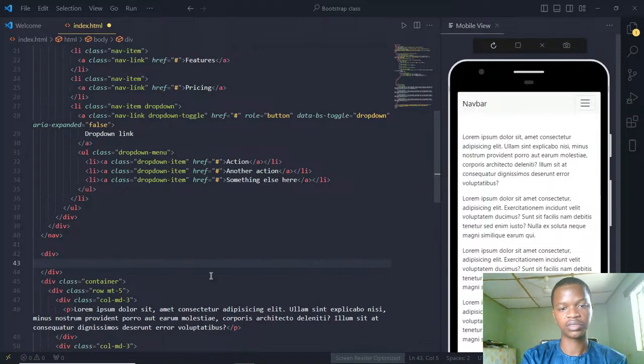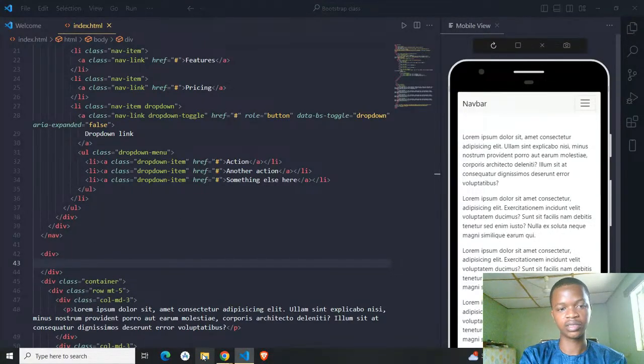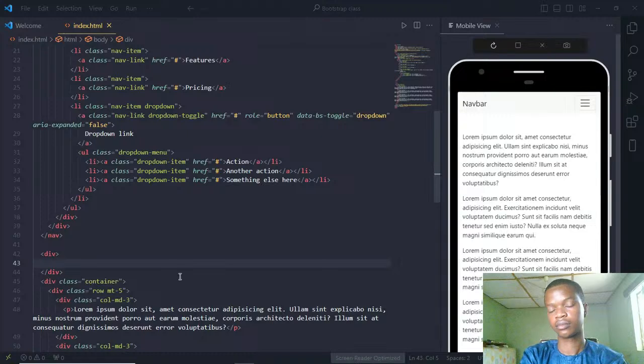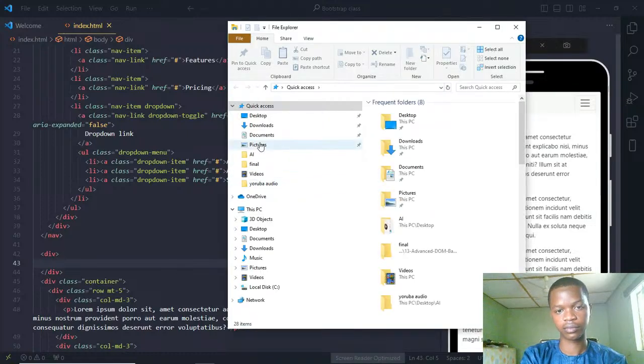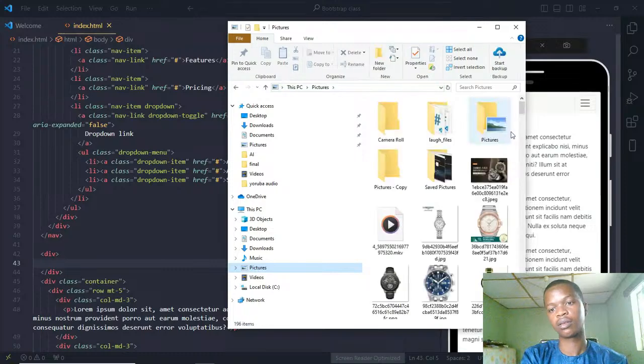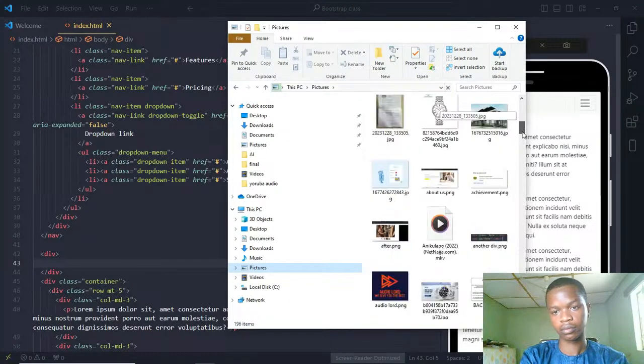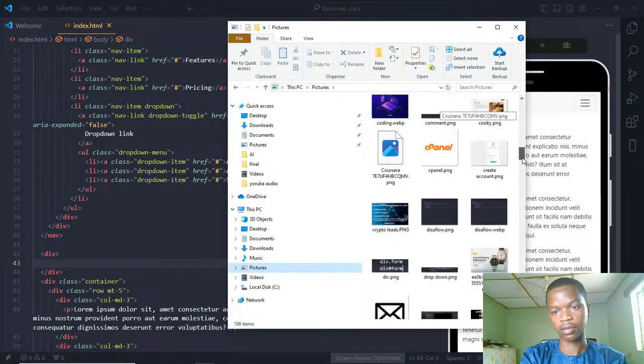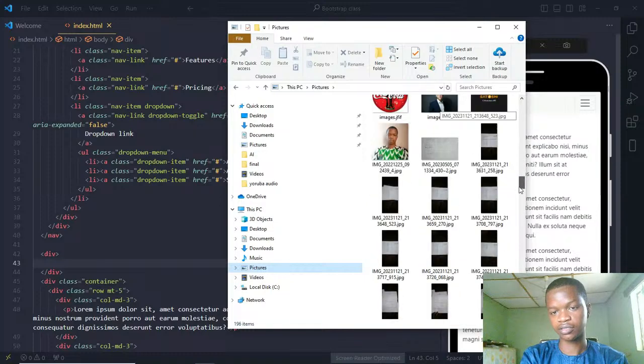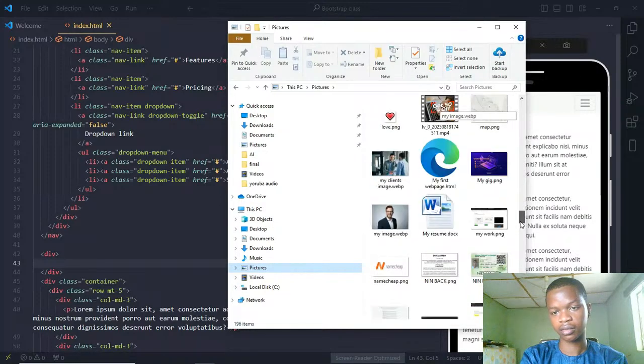I'm going to copy an image. I don't think I have an image in the folder. So let me just search for an image to use here.